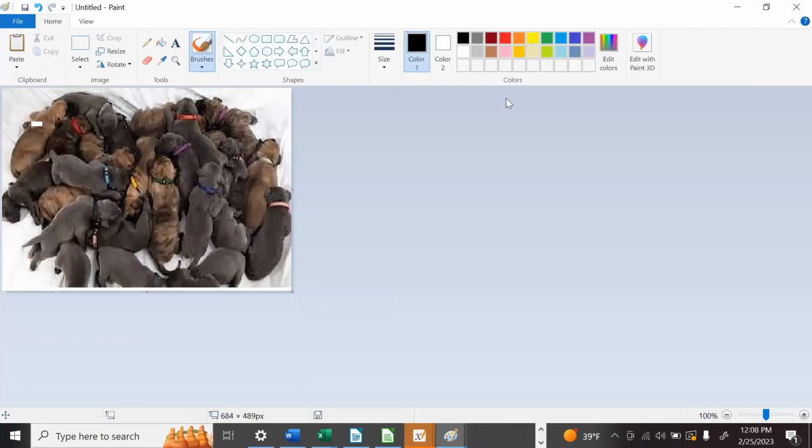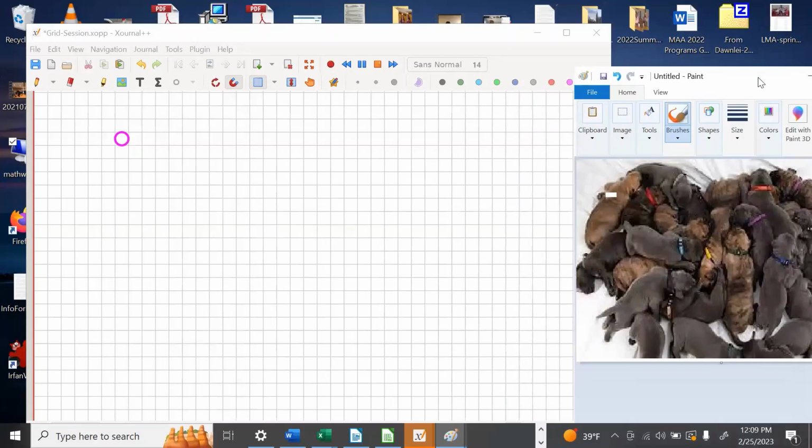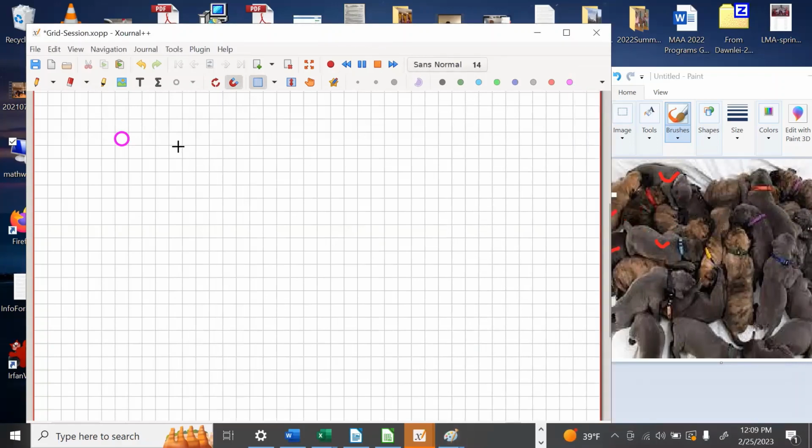I hope this isn't too terribly tedious to watch me count, but you can do this. Doing this in the classroom on paper is probably easier than doing it with technology. But here I can do 1 puppy, 2 puppies, 3 puppies, 4 puppies. When I am doing this on the paper, this time I'm going to arrange things in a different way.